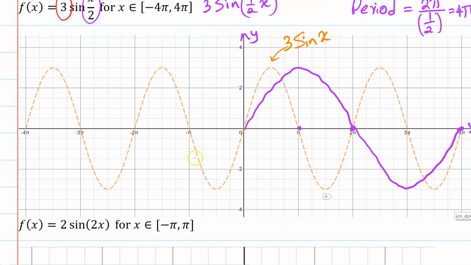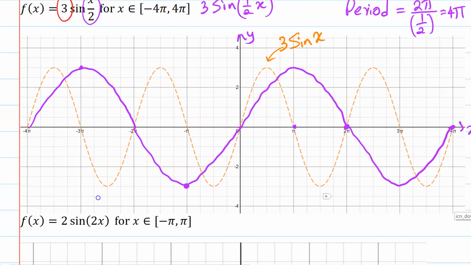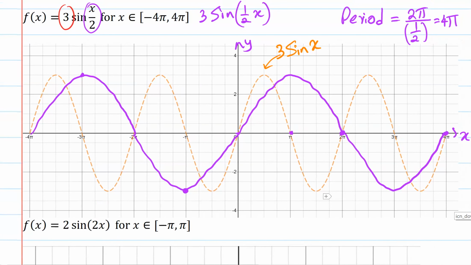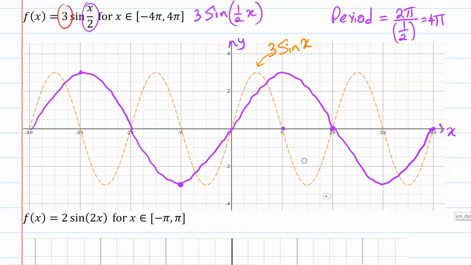Into the left, in the same manner, we go down to -3 halfway between -2 pi and 0, and then the hump here reaches maximum 3 at -3 pi. So that's my full cycle for this graph into the left. Now we have done that. Okay, now we are stretching by factor 2 if it is 1 on 2. If it is 1 on 3, by factor 3. So you're going away from the y-axis.